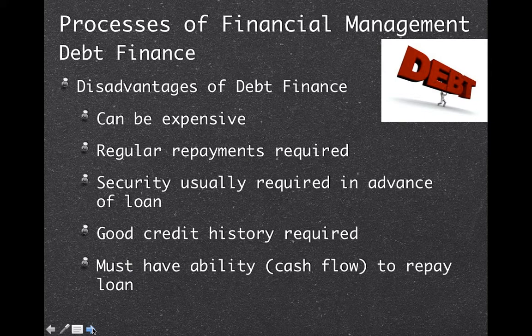You need to have a good credit history. You need to prove to the bank that you have a history of paying back interest and the base amount of the loan. And you must have good cash flow. Fundamentally in business, you must have cash flow, working capital, and liquidity. If you have that, then you've factored that into paying your debts.